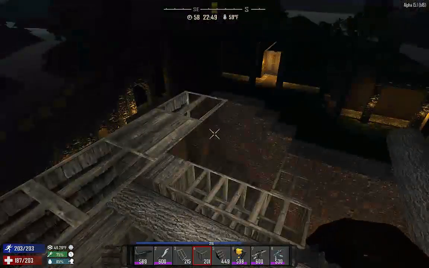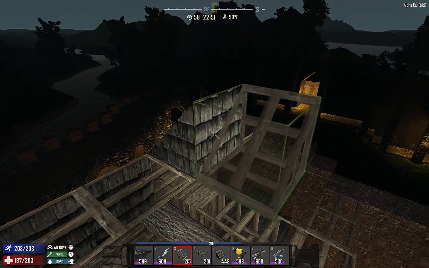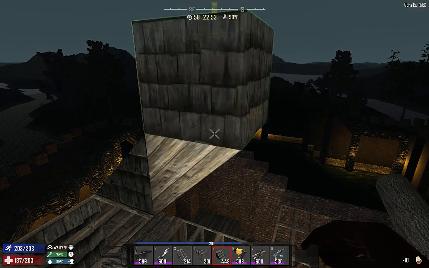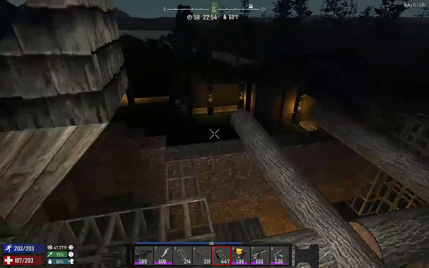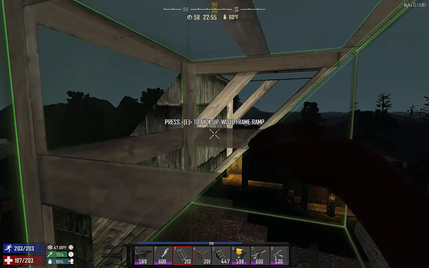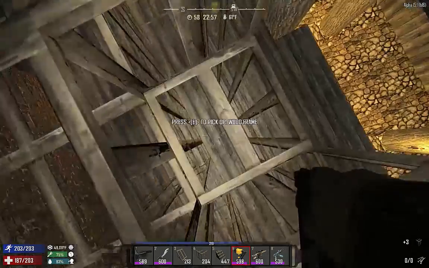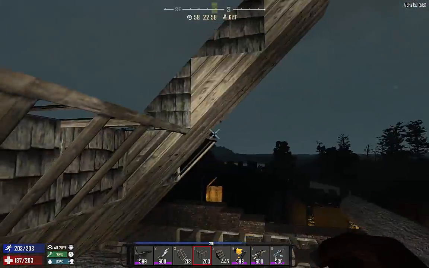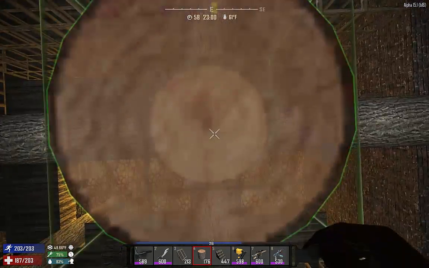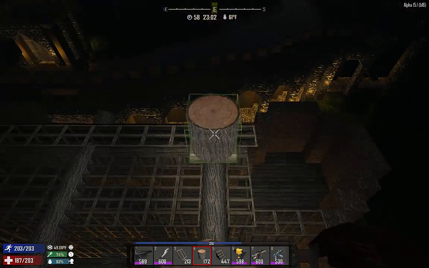So if I can do this, and this is going to be a lot of twisting and turning. There. There. Oh wow, this is going to be a very tall roof. There. Oh, whoops. Okay, so let's get some logs up in here. 3, 4, 5, maybe 6. I'll try 6.